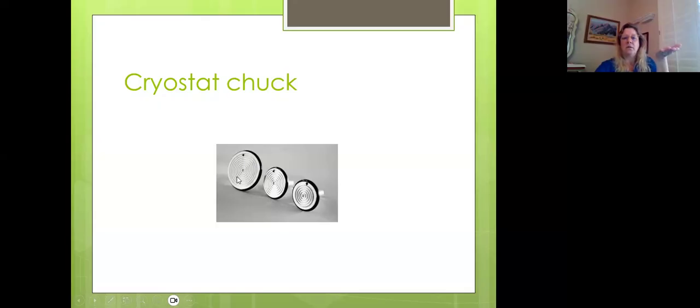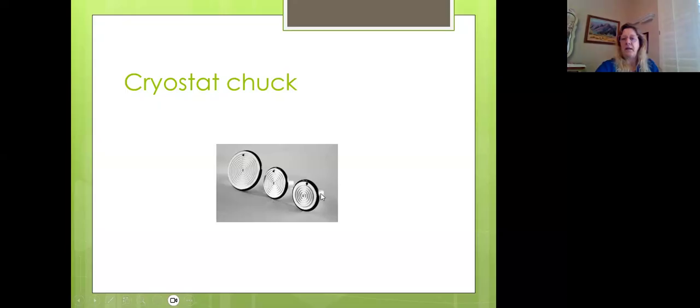and then you're going to put a little bit of OCT on this. It's going to start to turn white. Then you're going to put your specimen on it. Then you're going to cover the specimen with OCT. Then you're going to put your heat extractor on top of it. Once it's done, this little chuck is holding your specimen.